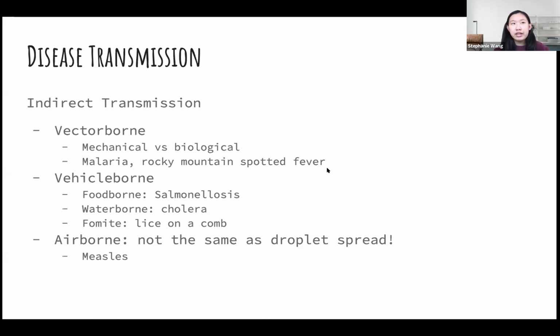But the reason why there's lower transmission outdoors than indoors is because there's so much area outdoors. There's a lot of air outdoors. So even if you breathe in some of it, if you don't breathe in enough, you still won't get infected, because usually for these types of airborne diseases, it requires a baseline amount of an infectious dose in order for you to truly be infected. So that's why a lot of the times the most dangerous setting for airborne diseases is indoors.